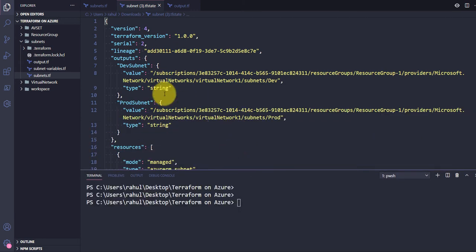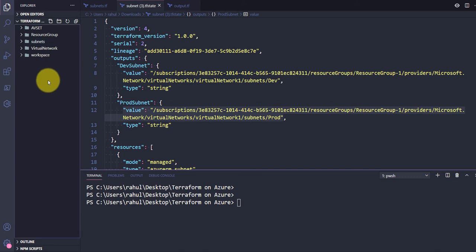Here you can see we have this outputs block, and then we have the dev subnet key with the value of the dev subnet resource ID, and then the prod subnet key with the value of the prod subnet resource ID. So we are going to use this state file, pull up this ID, and use that in the main TF file configuration.